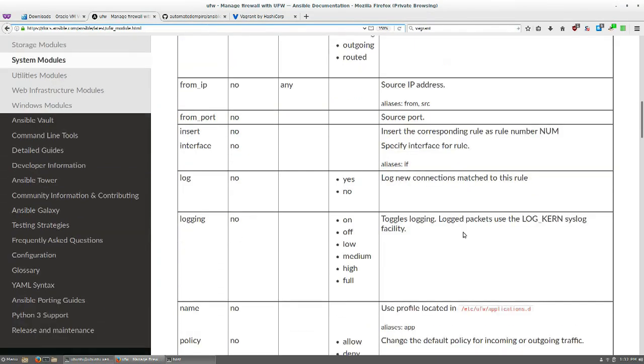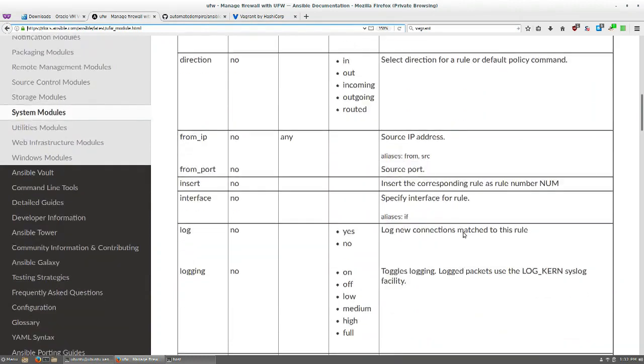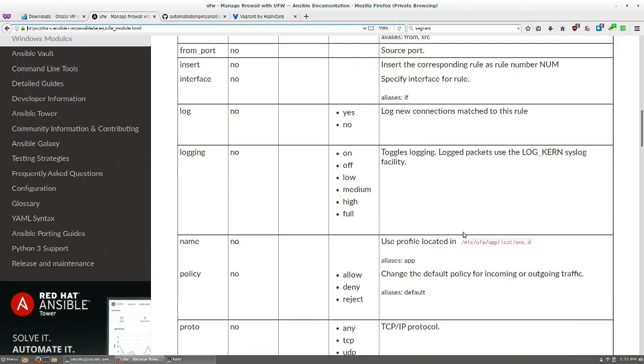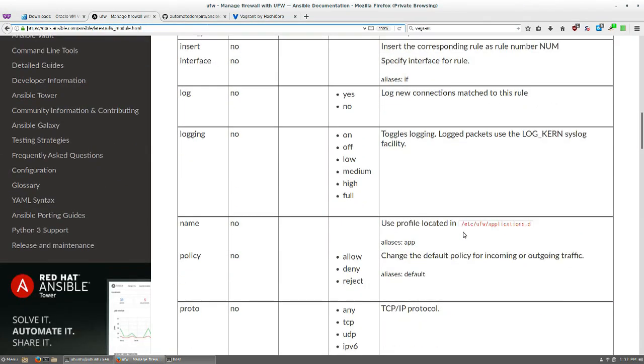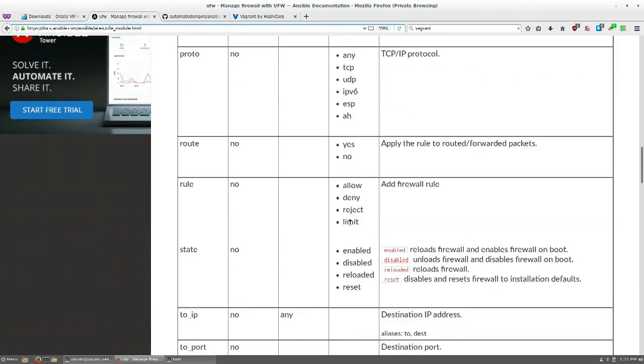And that is just some nice kind of aliasing in front of iptables, if I remember correctly. So, a bunch of the pretty standard firewall rules can be created through the UFW module: incoming, outgoing, restricting from IP, from port, on specific interfaces, specific protocols.